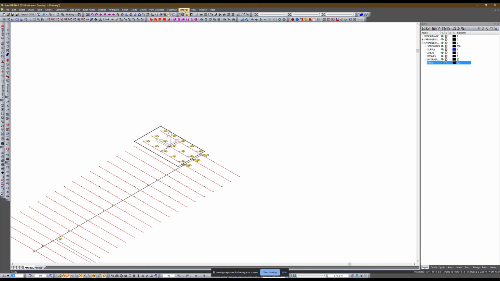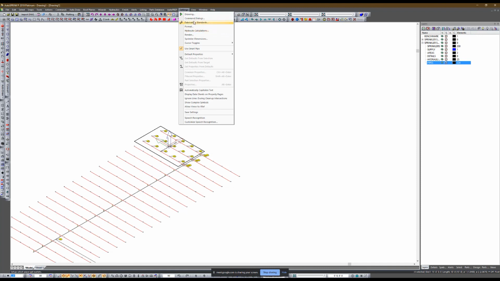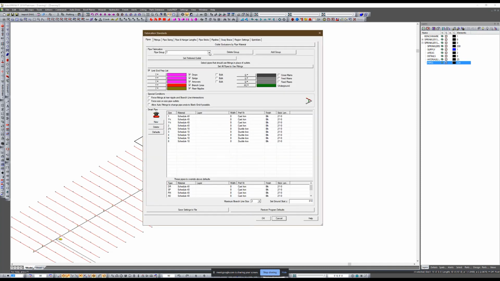Now at this point I should be able to go back into Fab Standards and then go back to my W group or create a new group, and I should be able to select Sched 7, which is going to be at the bottom. All custom created pipe, I believe, will populate at the bottom of this pipe list.